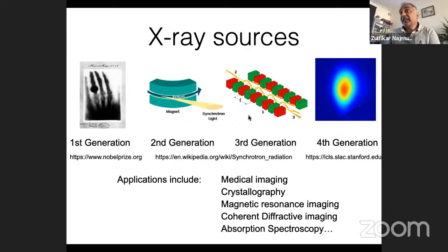And in fact, another thing that they did is, so normally if you go around in a circle, then obviously that radiation is also going around in a circle, all in different places. But what scientists realized is that if they made a magnet chicane such that the electrons would go in a circle in one direction, and then the poles of the magnet would change so that they would go in another direction, so that they would always be curving, but roughly going in a straight line, what you can see is that the synchrotron radiation produced in this kind of device actually all goes in the same direction rather than in lots of directions.